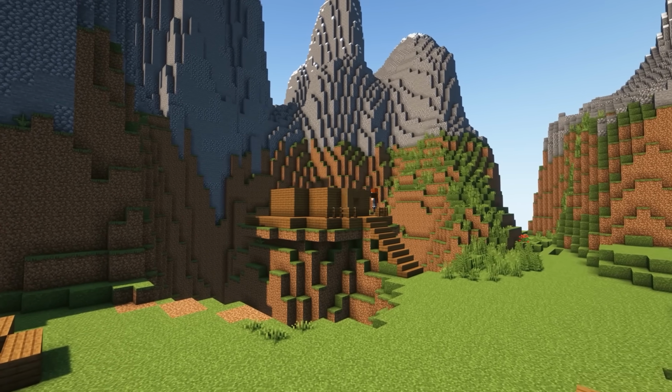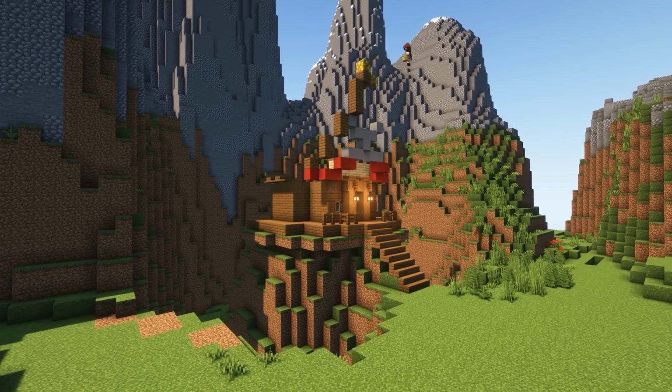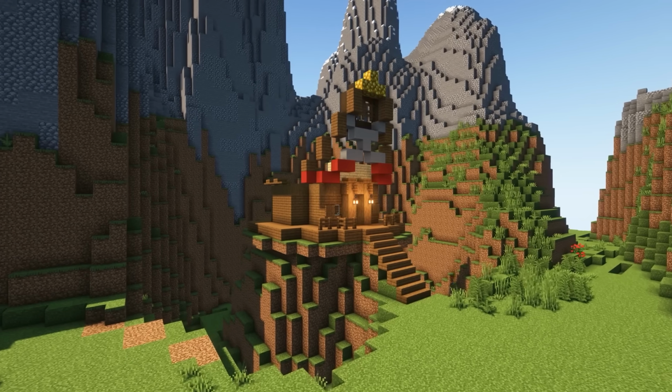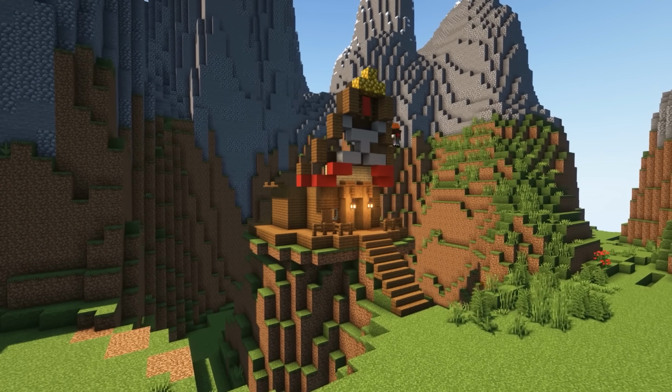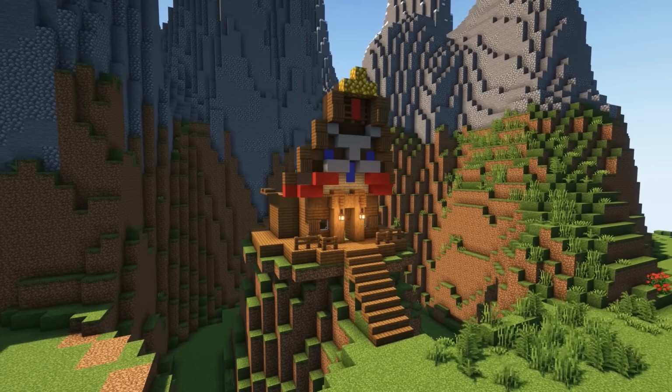For the buildings, I decided to start with Impa's house. It was so much fun to come up with. I just had a lot of fun with Kakariko Village in general. This house especially had a very unique design and was pretty much unlike any other house I've built before, so it was really interesting to make.